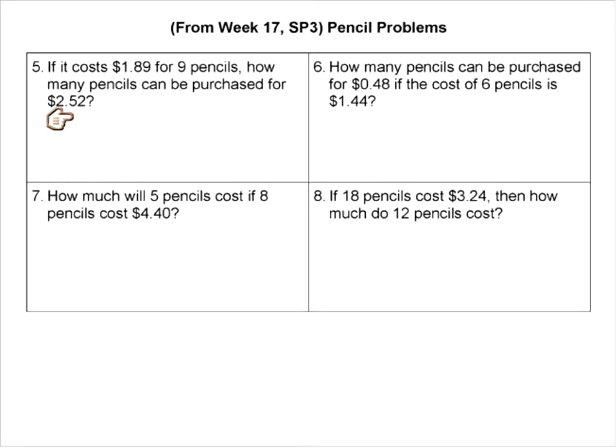Okay, I see some of the chat things in the chat box. So first one will be more. That is correct, Shelley. The answer is going to be more than 9 pencils because the amount that we have now is more. And the second one is going to be less because we're given that 6 pencils is $1.44, but if we only have 48 cents, we're obviously not going to be able to buy 6 pencils. We're going to be able to buy less pencils.